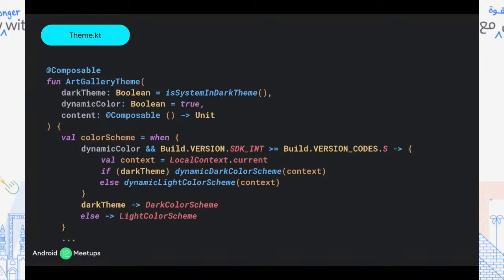And the last parameter is the content, where we define our app content in the main activity file. Then we have a color scheme variable to define which color scheme to use.